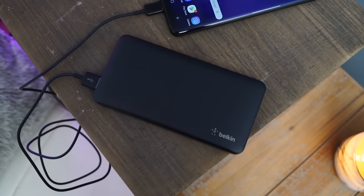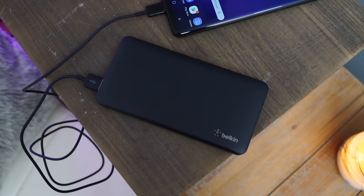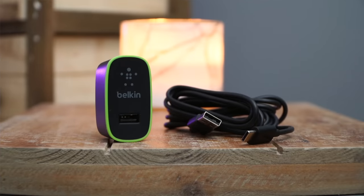Let's talk about some items that will keep your tech all charged up. First is the Belkin Pocket Power 10K power bank, which has a 10,000 mAh battery and will charge my phone up to three times before needing a recharge. I also have the Belkin USB-C to USB-A cable with universal home charger, which will charge all my USB-C devices super quickly. You really can't go wrong with Belkin when it comes to charging — they're one of the most trustworthy device charging solutions out there.